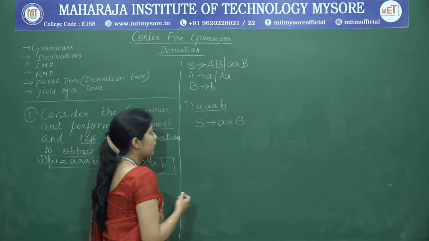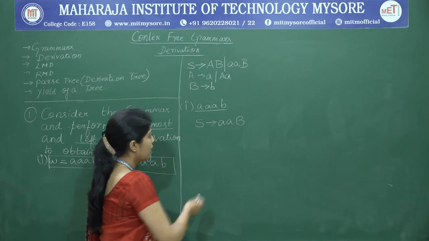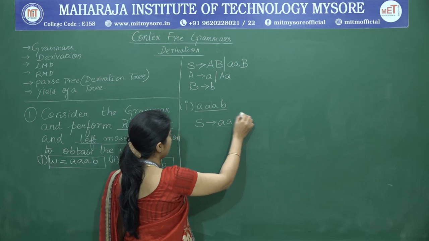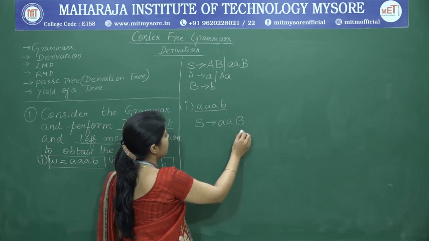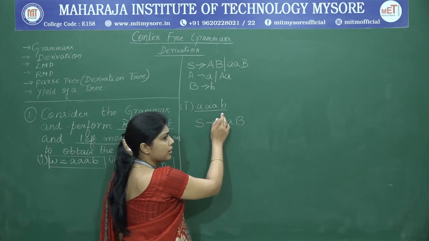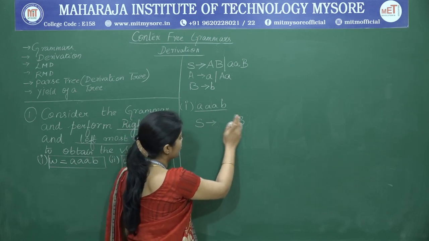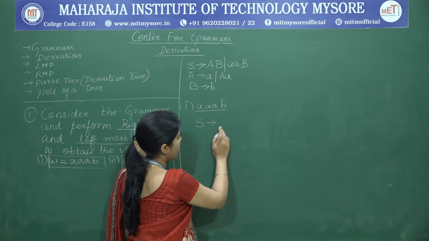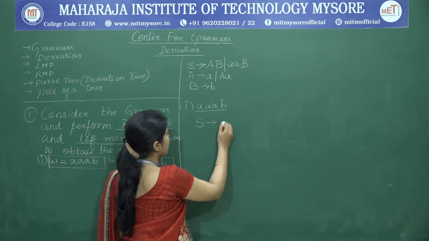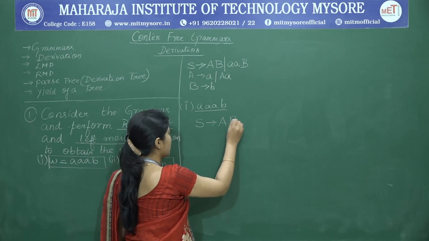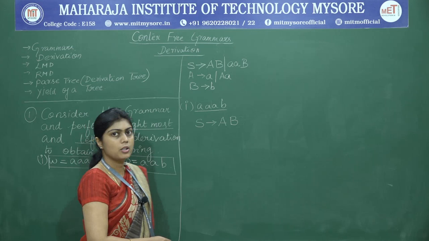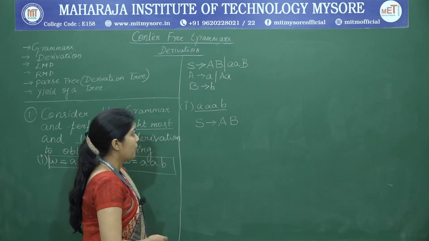Now in case we do this, what happens? You can see that there are 2 a's and what can be substituted for B is just a single b. So it is not possible for us to derive this string. Therefore, the choice of the production is not AAB, but rather it is AB. So here we have to choose AB.